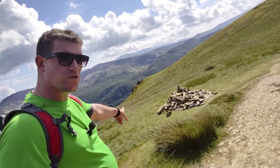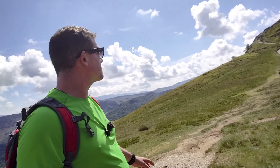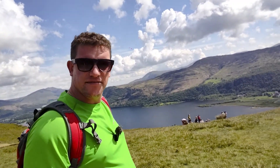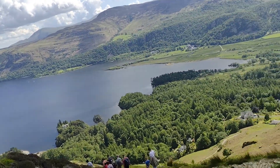So coming down from Cat Bells — really easy coming down, nice path. You get to the pile of stones, which are also called Cairns. If you continued on, you get to a place called High Spy — class name. We're going left, back down to where the car is and head towards Keswick. It's an unbelievably clear path down, can't get lost. I definitely came up the wrong way earlier because that was just a sheer drop. This way coming back down is loads easier — just a slight incline really. I would advise you go further along around the sides because it's just less steep, much easier.